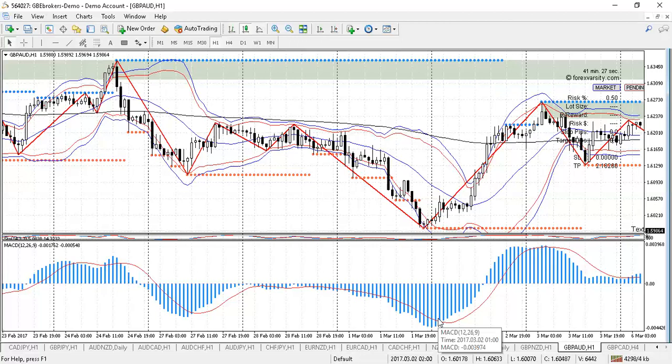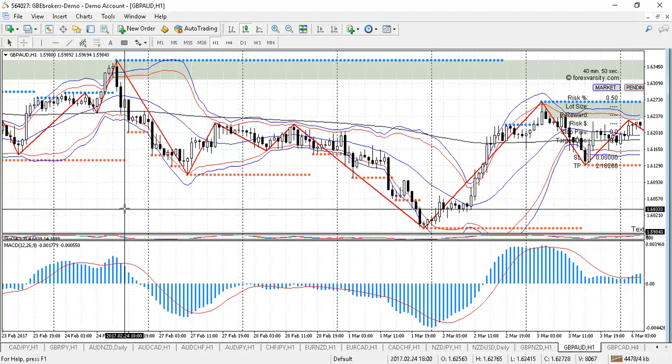We use the signal line as basically one of the signals that we can use to enter a trade. If you have a look at this signal line here, at the moment where my mouse is hovering, the signal line is actually within that histogram cloud. And there's a point at which the MACD histogram goes down, but the signal line pops out of the cloud. That is basically the signal that you look for to sell.